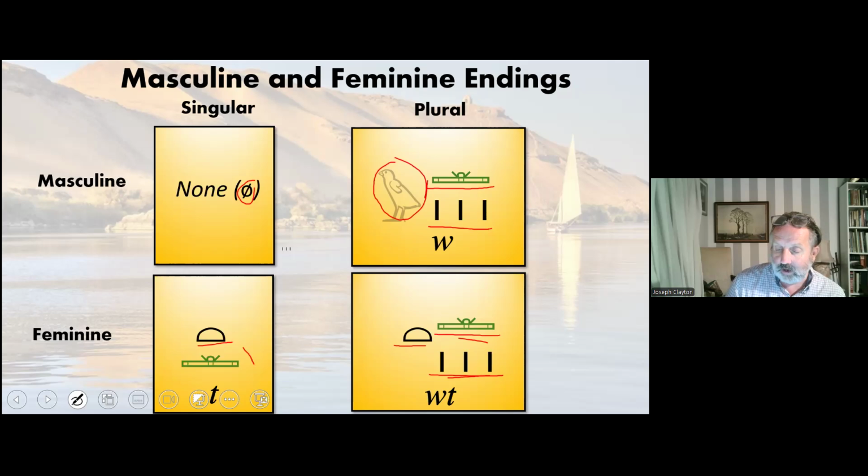Okay, the ending we've got here is WT, but there seems to be a bit of a movement that the feminine plural ending is also just T. It's written with plural strokes, but the ending is still T. But I'm going to stick to the old way for the moment, because you'll find in Gardner and other books that WT is the feminine plural ending. I think Alan has given up putting the W in, if anybody wants to really go into Egyptian. Right, so masculine none, feminine T. The masculine plural is plural strokes, and the ending is a W. The feminine plural is T plus plural strokes, and the ending is WT.